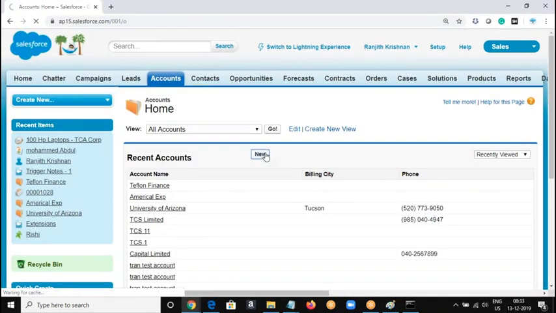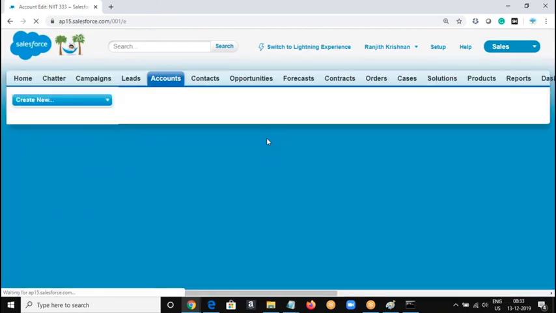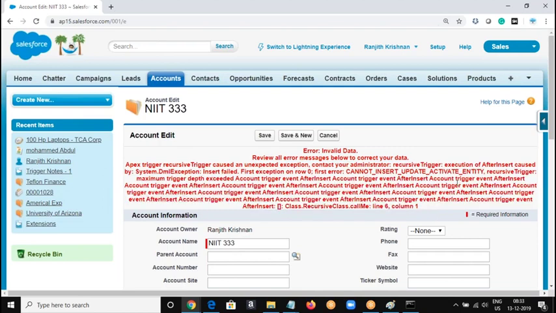I'm trying to insert an account record and save. So you get the trigger going in a loop. The maximum trigger depth is reached after insert.